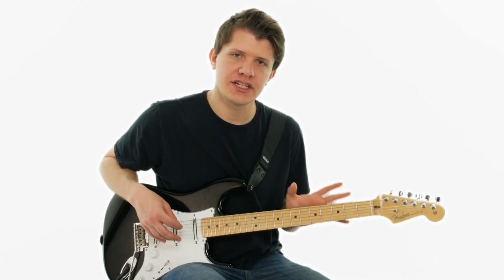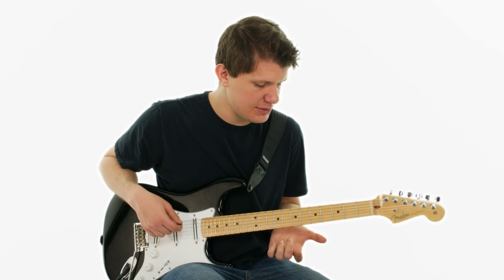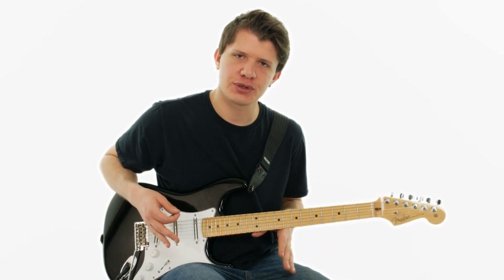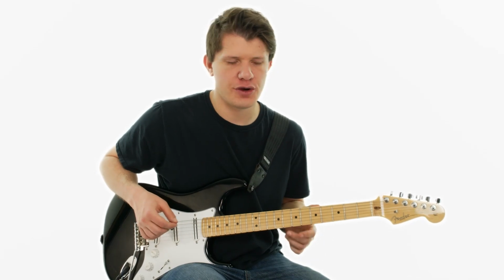So now we're going to take some of the ideas we've been talking about in this major key over this backing track within C major and see how we can put these techniques together to create a cohesive solo. Now again, this is a really short little statement, and we're trying to keep it simple enough that we can still learn it and get it under our fingers.